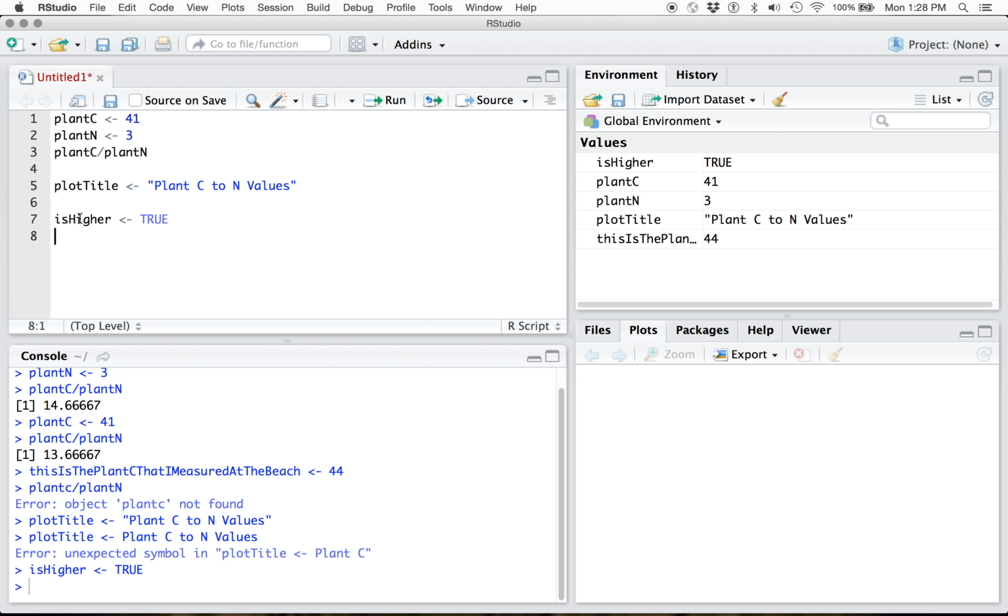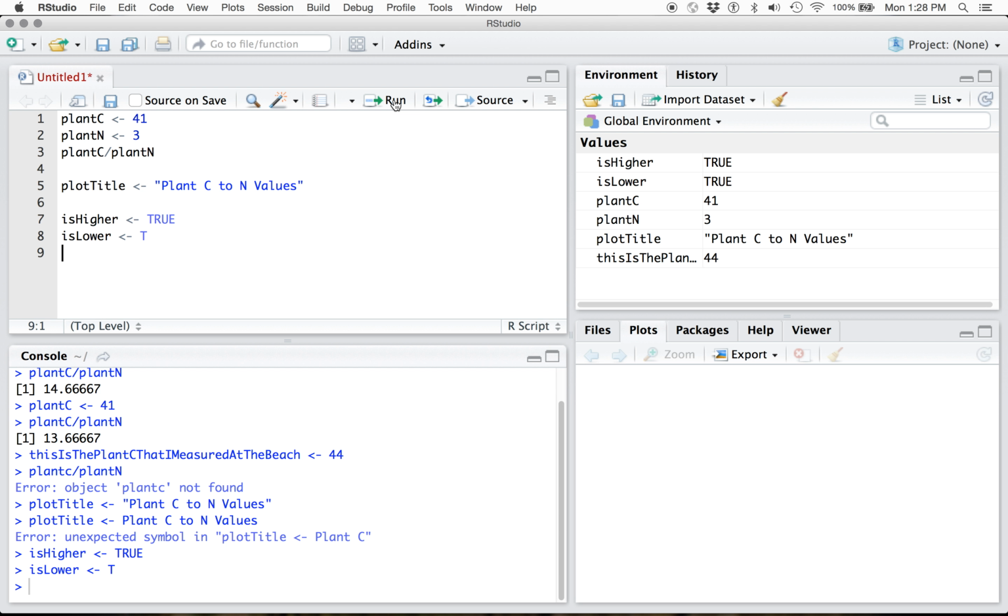R will recognize two different types of information for TRUE. You can actually also use just capital T. Oh. So capital T or spelling out the word TRUE will both give you the same stored condition. Look at that, I just learned something. Thanks, Brian. You're welcome, Ray. Cool. All right, so that's logical.